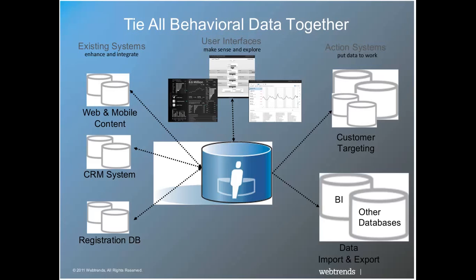You're tying all the data, you're collecting the data, and then starting on the left, you're enhancing and integrating that web and mobile content for the financial services and banking arena specifically. CRM system integration, getting the data out of your analytics package, but putting it into the interfaces that your sales and your customer support staff are looking at, which is the CRM system. Or maybe your registration databases, understanding who these people are, what they're doing, what they're typing in, what they're registering for. You want to tie the web data, the digital information, into your existing systems.